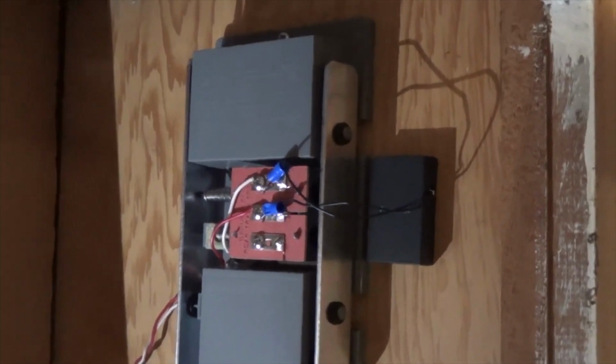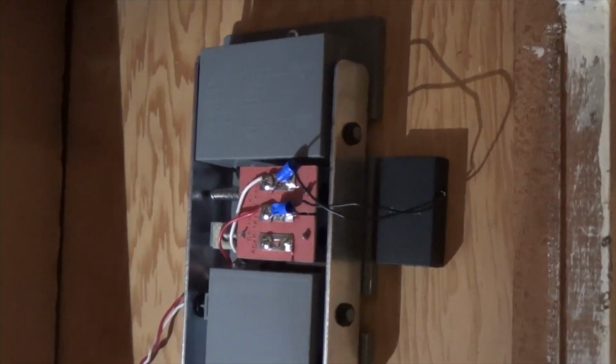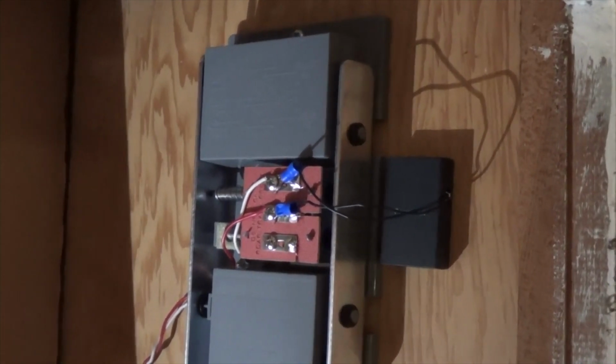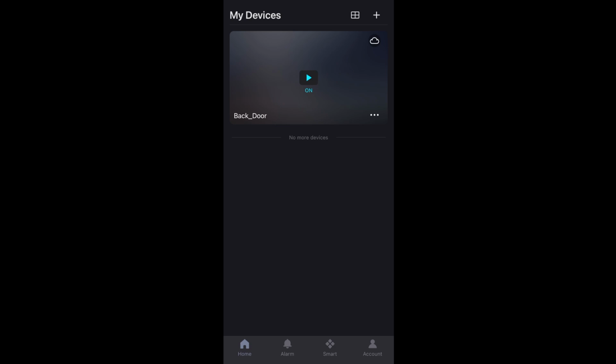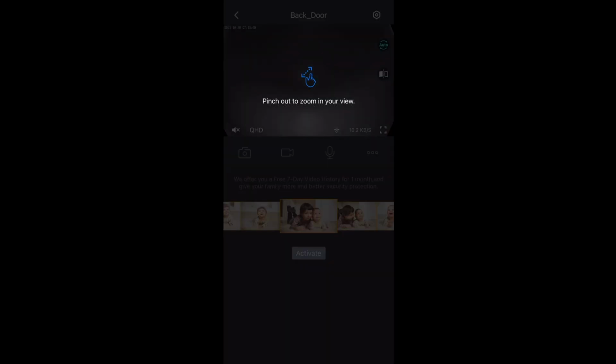You're just gonna put the two wires and stick it into the existing wires that are already on your mechanical or digital doorbell. This is actually like a remote from the doorbell, so that it will control your chime. Once that's connected, let's go ahead and go back to our camera doorbell, and we're gonna put a camera login. Once all that is done, you can go ahead and use the app now freely with your camera doorbell.